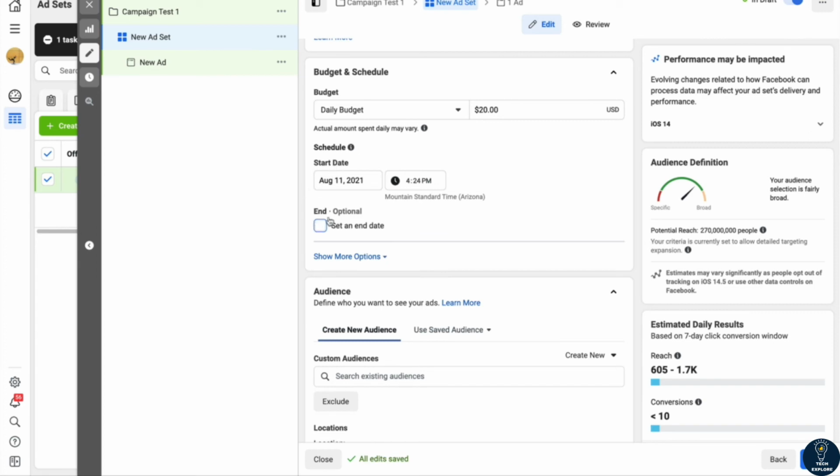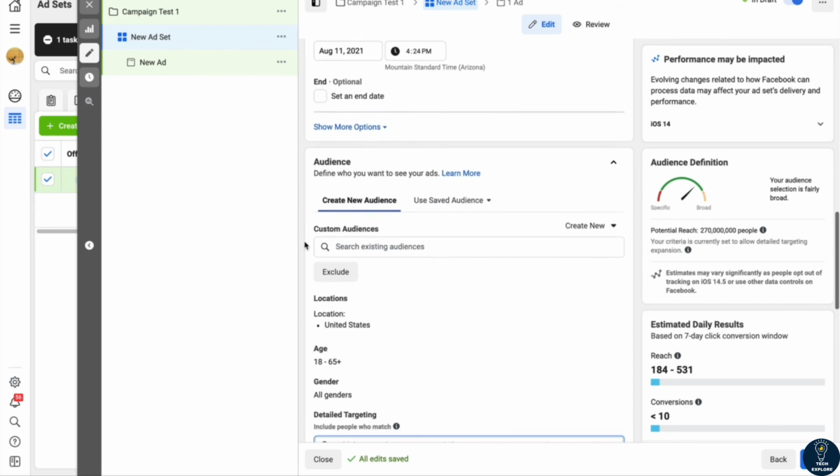You can also have an end date for the daily budget, but sometimes what I'll do is I'll run the daily budget, let's say, $5 a day, and I'll choose a start date, and then I'll allow that budget to continue spending $5 a day until I cancel that ad, or I choose to increase the budget if the ad is doing well, meaning I'll scale that ad up. And that's pretty much all you really need to know for the budget section.